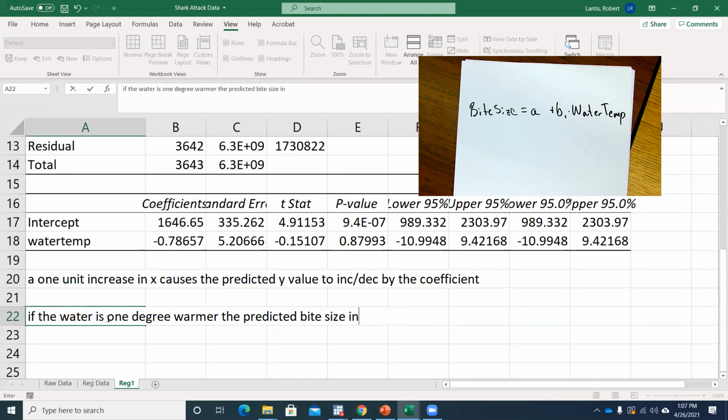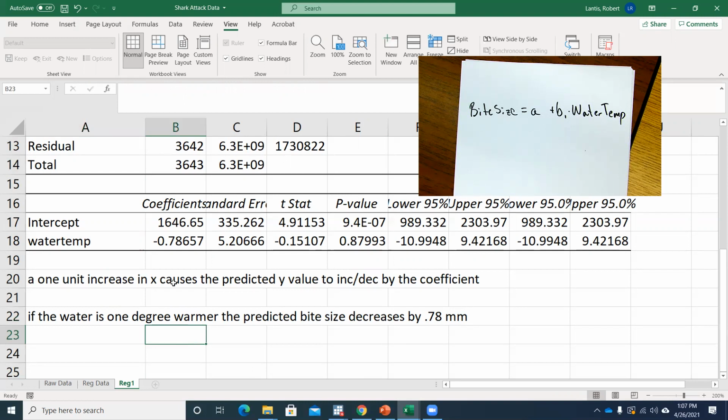No, it doesn't. It's negative. So it decreases by about 7-8 millimeters. Right? So very, very small effect, but that's still how we would interpret it.